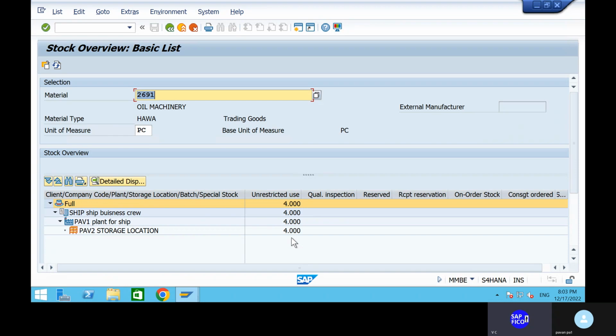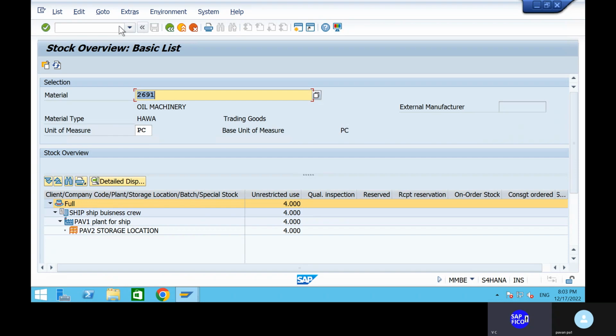When the stock is decreased automatically, it will give 2 documents. One is the FI document, another one is a material document. In the material document, whatever the document that you have, you can view it based on the storage location and plant locations. Then the FI document will be generated automatically. So you have to adjust yourself with the FI document, then check with the FBL5N. Now we will check with the FBL5N, and we have cleared 1 document.